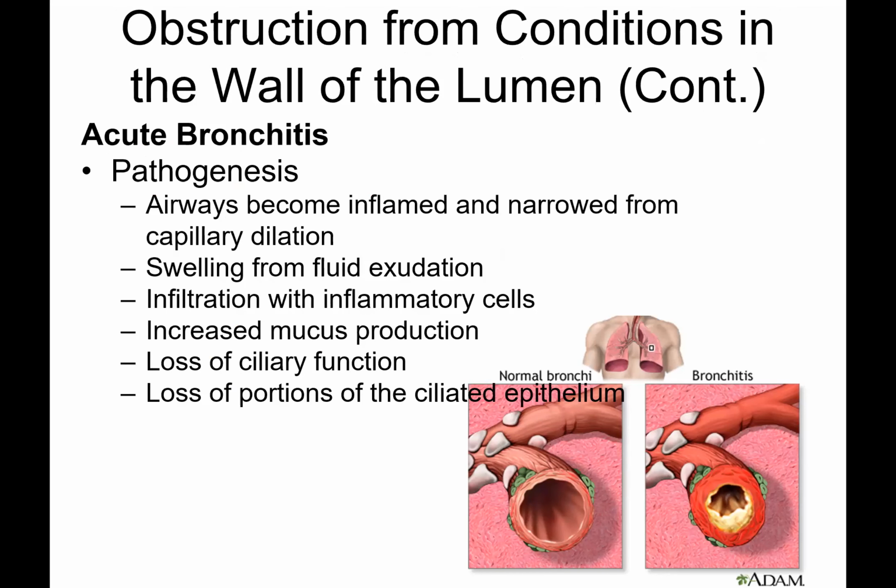Okay, with acute bronchitis, the pathways become inflamed and then they start to narrow. Okay, and then you're going to get swelling and excessive fluid production, increased mucus. Okay, all that contributes to difficulty breathing, difficulty with gas exchange. The cilia lose their function, right? So they're supposed to move byproducts and particles away from the lung field.